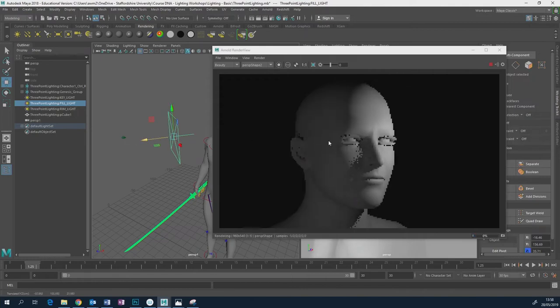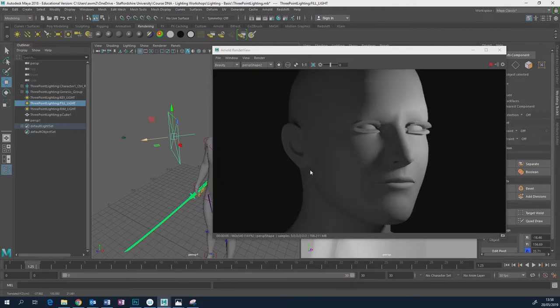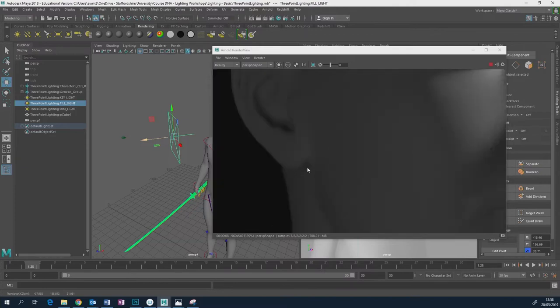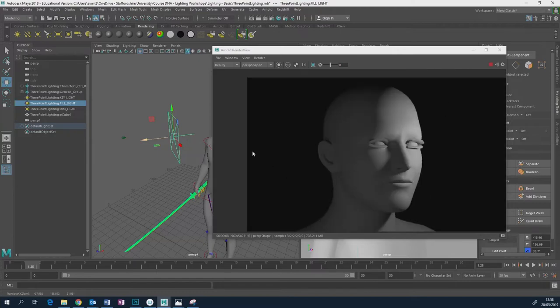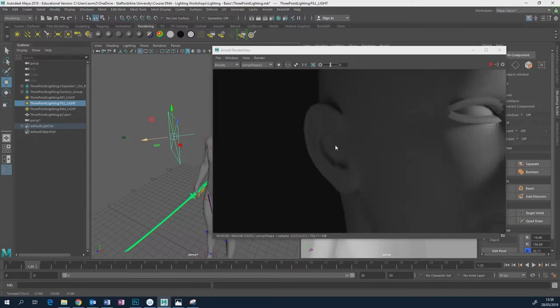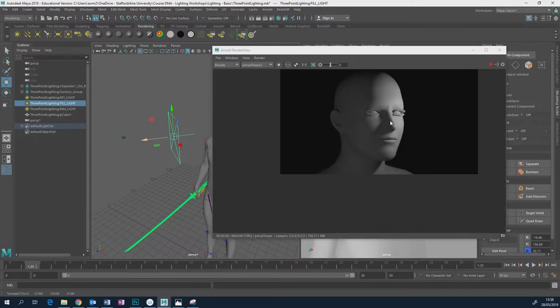Now the shadows on this side, they're not completely black. Still got this real nice sense of form. Still got a core shadow going on here. And that core shadow is still technically or perceptually the darkest thing in there. You can also begin to see occlusion. If I zoom in, all this stuff around the ears, that's occlusion shadow. That's where the light from the key light and the light from the fill light can't actually reach.